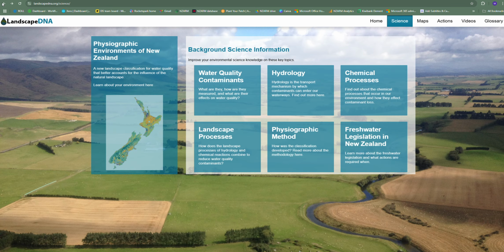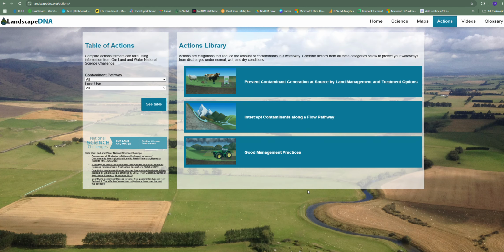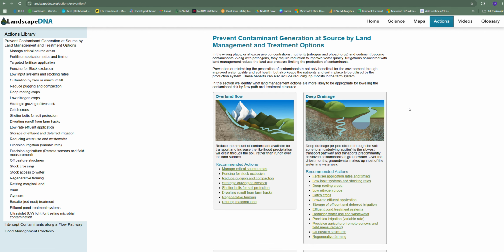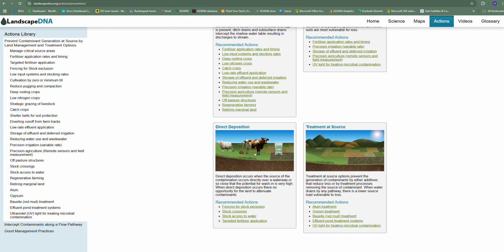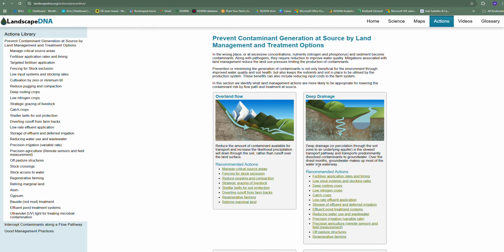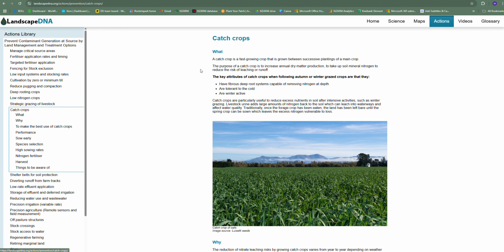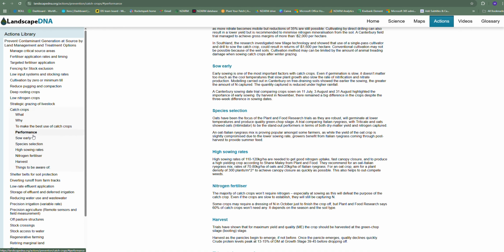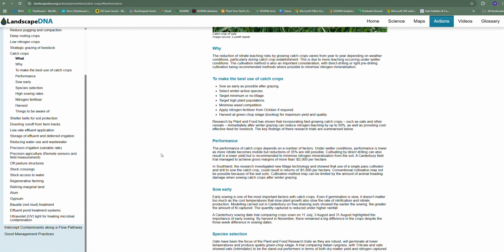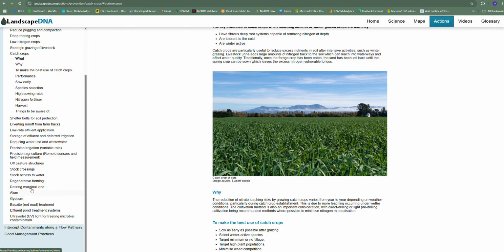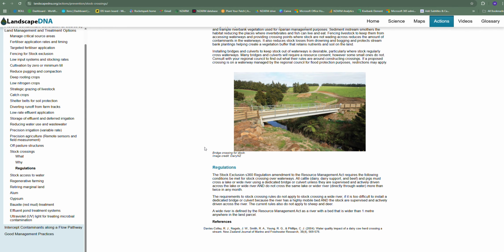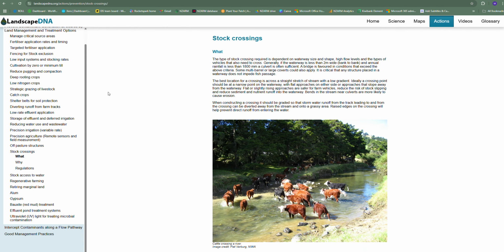So there's a whole bunch of sciencey type things in there. We can have a look at actions as well. While this isn't all of the actions and isn't necessarily kept up to date with some of the more recent technologies, or emerging technologies, should I say, there is a whole bunch of really well-proven, well-researched actions that you can take. So really cool. It's based off published papers, and you can really just explore this in whatever detail you would like. This wonderful little tool down the side here, a contents page essentially, takes you to the right place for the right reason. And the information is there, and all the references related to the work too.